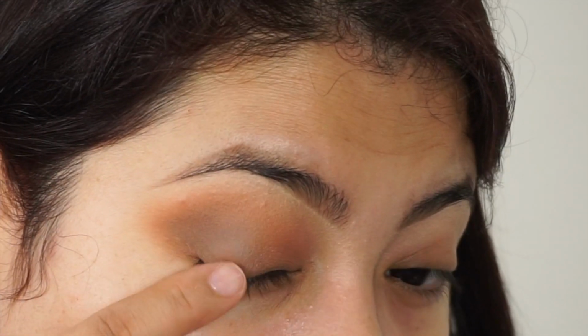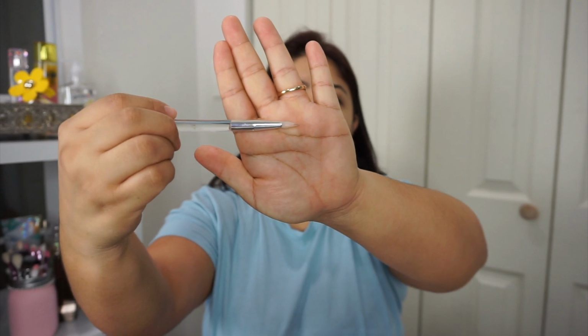I think it looks kind of, you see how it looks, I don't like the way it looks. But we're just gonna wing it, girl. We can cover it up with concealer. If you're gonna splurge on a good concealer, I'd say pick up the Fenty one. Okay, and then I'm just gonna take this little applicator brush. This one came with the Annette 69 products, and we're just gonna pat this in. You guys know I always do a half cut crease.